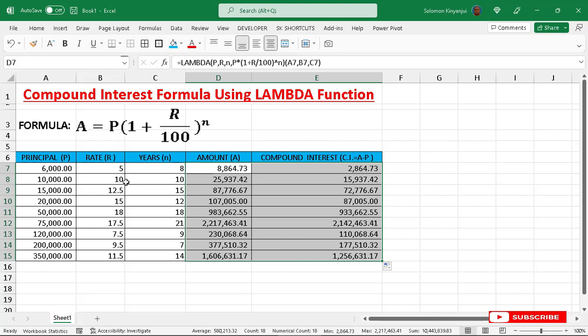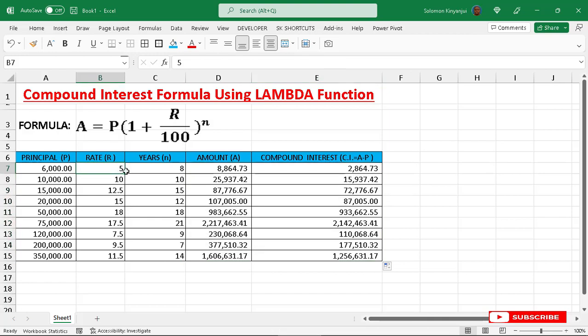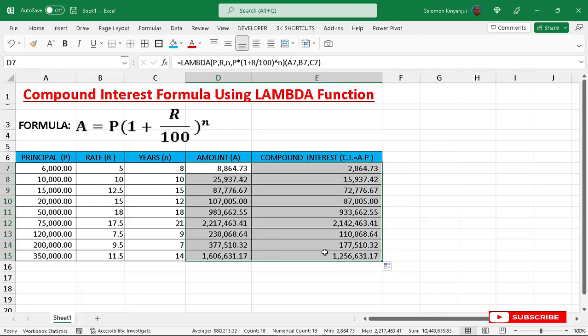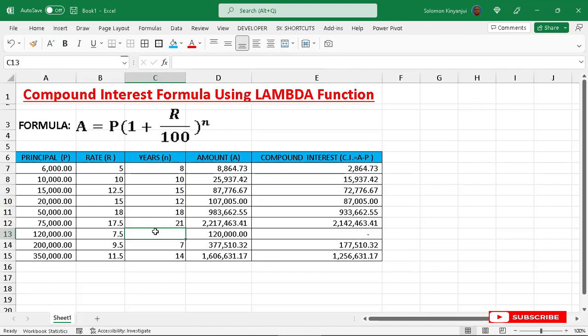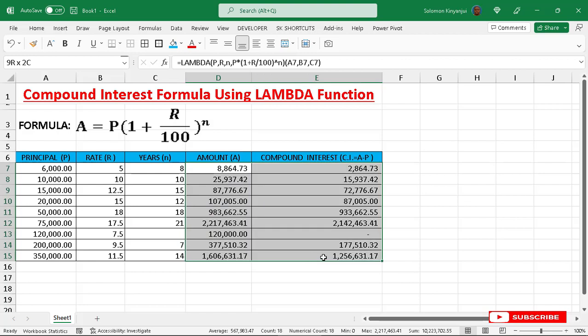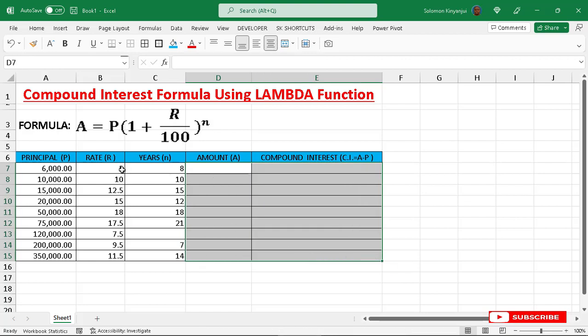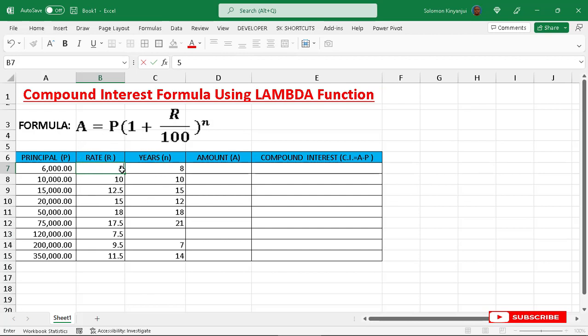Now suppose this is already expressed as a percent. So let me remove this. So if this is expressed as 5%, and then here we have 10% and so on. So let me change the format there.